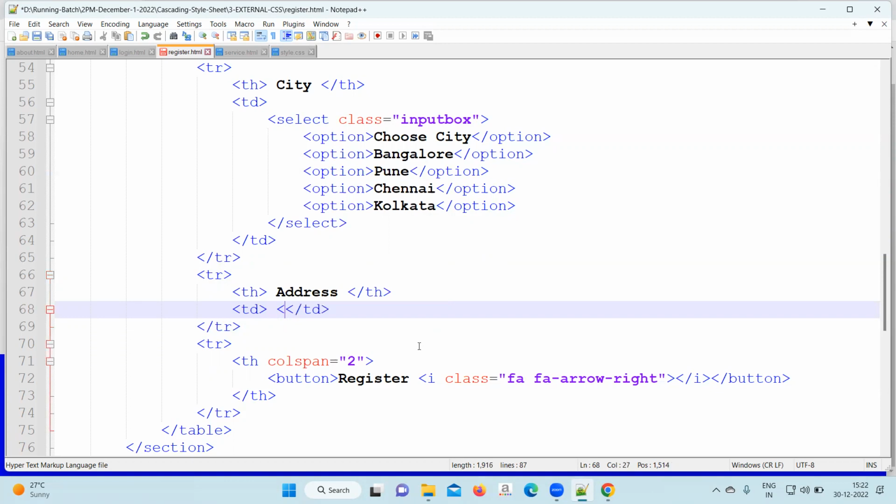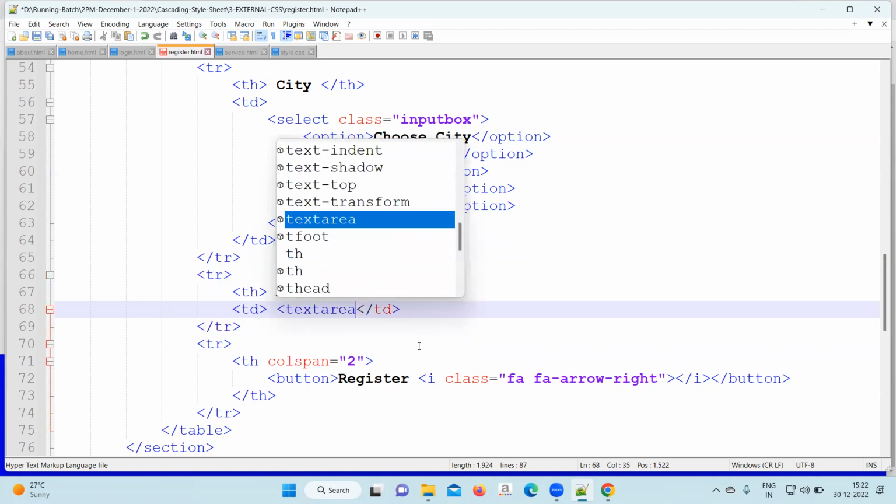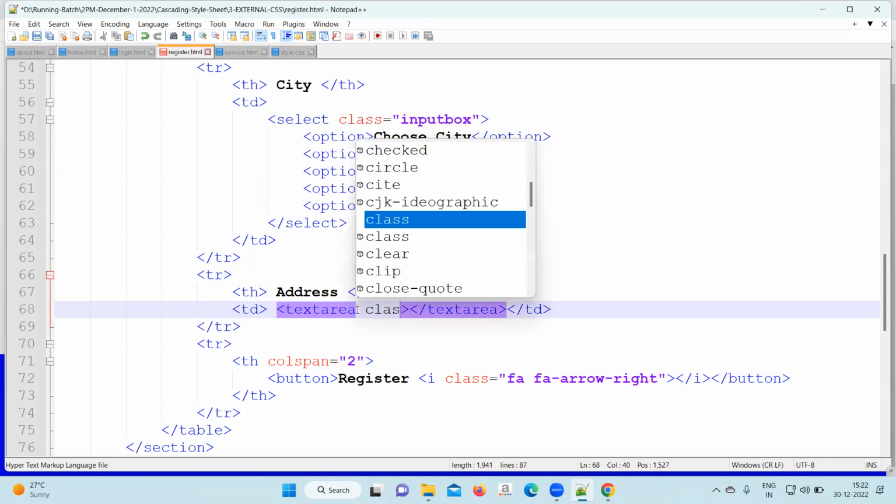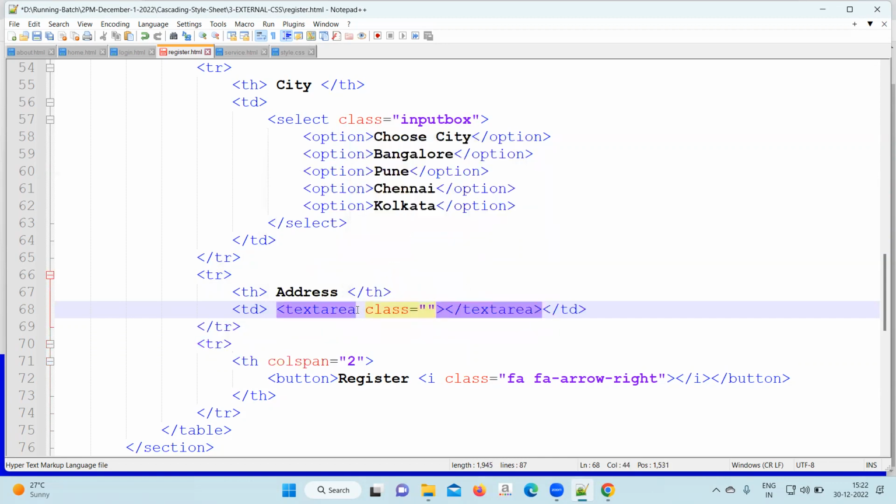Next, write a text area. Open close, class equal to big box.